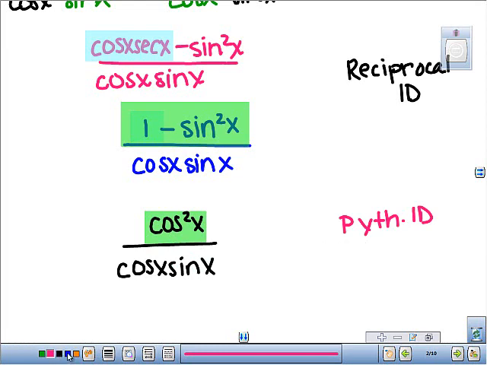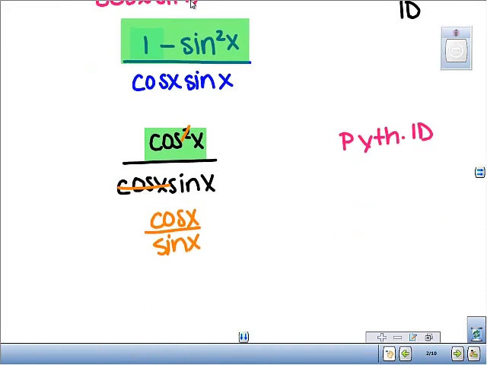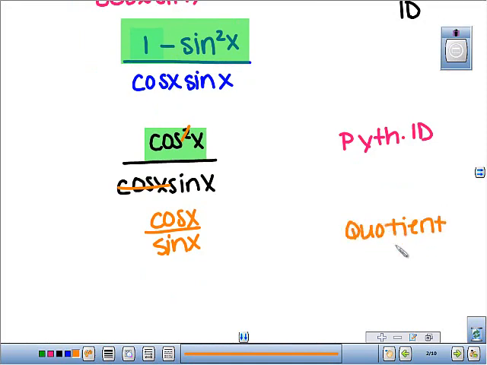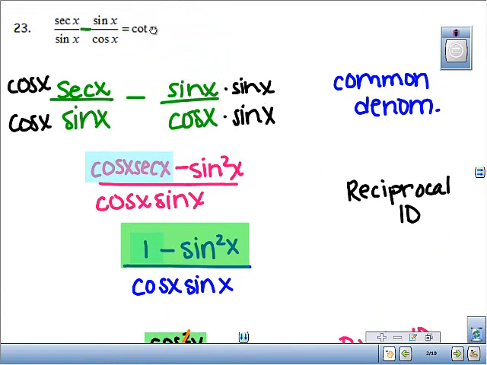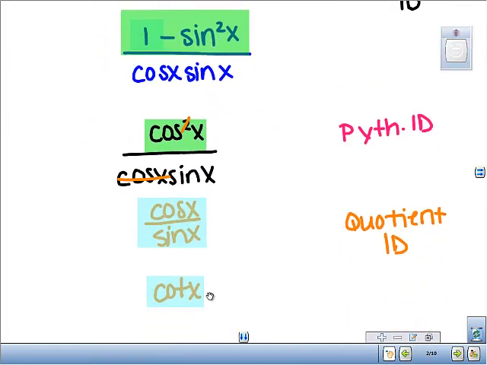And now, you can reduce your fraction, because you have two cosines in the numerator, and one in the denominator. So, my one in the denominator will cancel out one of the ones in the numerator, so that's no longer squared. So, now we're just at cosine x over sine x. And this is your quotient ID. Cosine over sine is cotangent. And if you remember back to the beginning, that's what we were trying to set this equal to, or prove that it was equal to cotangent. So, you've done that with all of these steps.